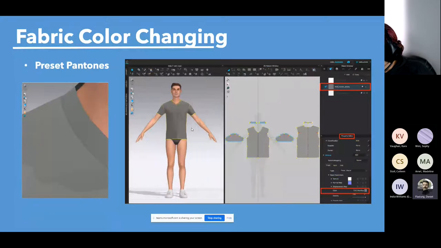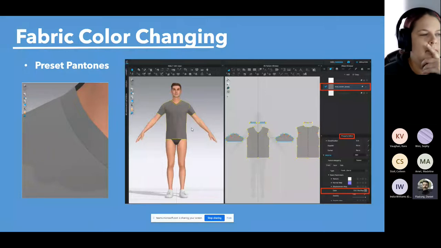The next thing is that you can also change your colors in CLO. The great thing about CLO is they have an entire preset of every single Pantone that's available, and it's been color matched to those color standards. Typically as a designer, you go fabric first, then pick out your color palettes. So you're going to be able to see your garments in your actual color palettes. You'll have a really great holistic view of what this garment's going to be once you get to the end use, or the final product itself. We're going to be showing that today as well once we get to the demo portion of this.